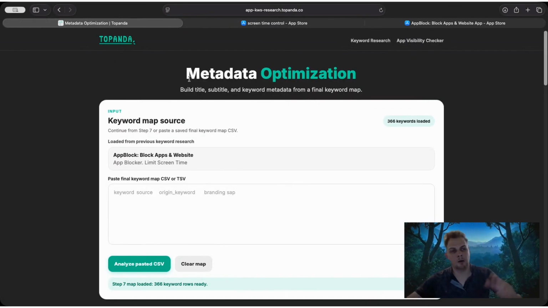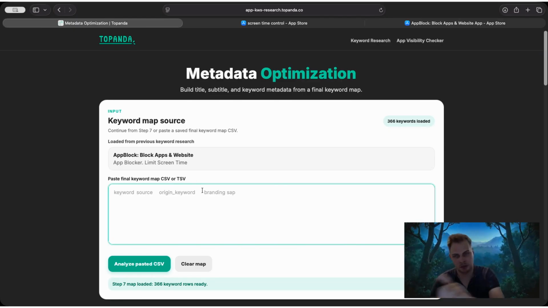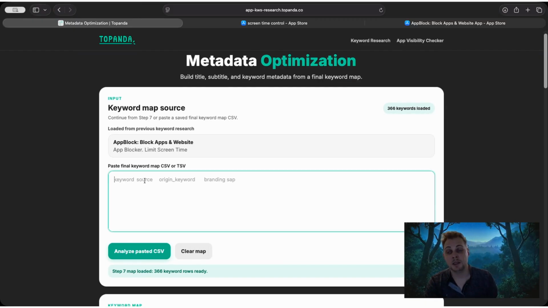Okay, so now we are on this step. This is the place where you should insert the CSV or TSV. If you just export it to Excel, TSV means you can copy the columns and put them here. You can also use keywords that are not from my research tool. You can come up with keywords here that you took from an ASO intelligence tool. All you need to do right now is have the keywords in your leftmost column.